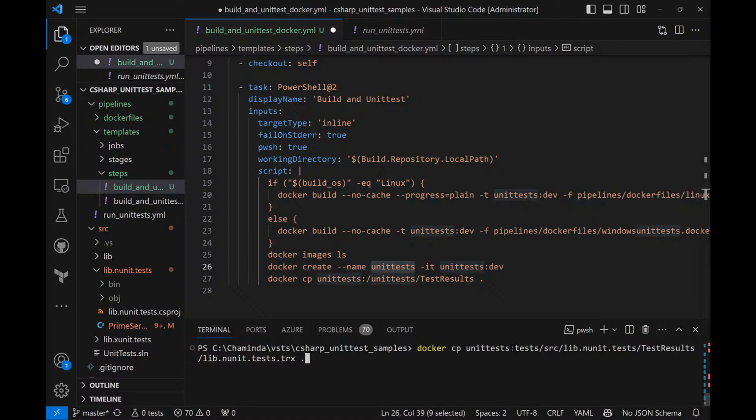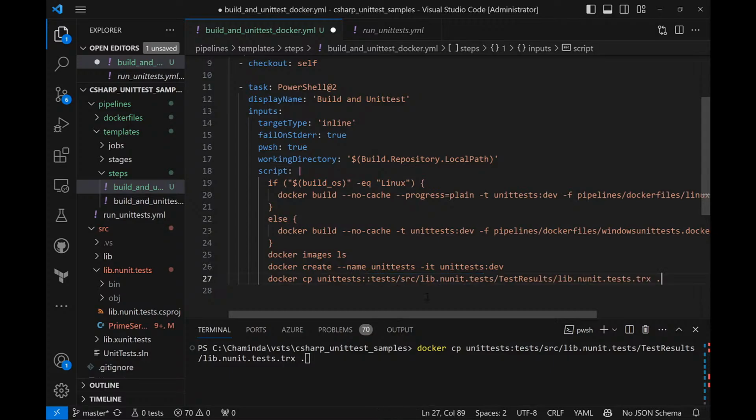So my path would be, yes, not that, but this. Okay, so that is for the NUnit, and we need to have an XUnit one as well.